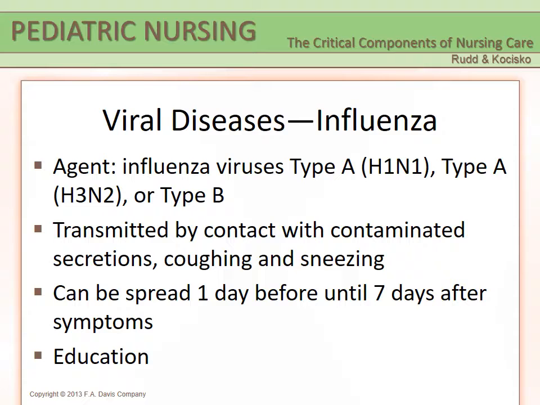Pneumonia is actually a big complication of the flu, and you want to make sure that you educate them to be looking out for signs and symptoms of that. If they're in the hospital, you're definitely going to put them on droplet precautions. Make sure you're aware of what droplet precautions entail.